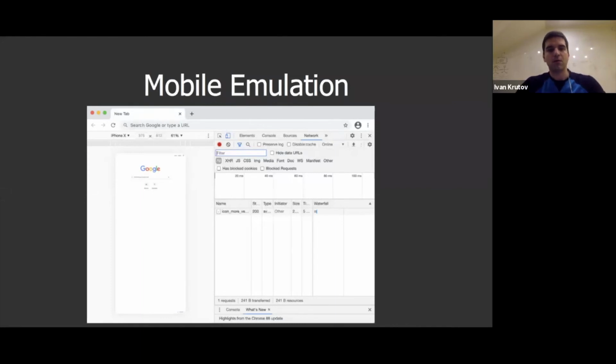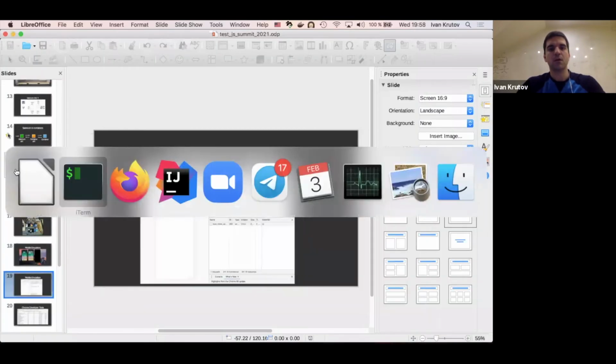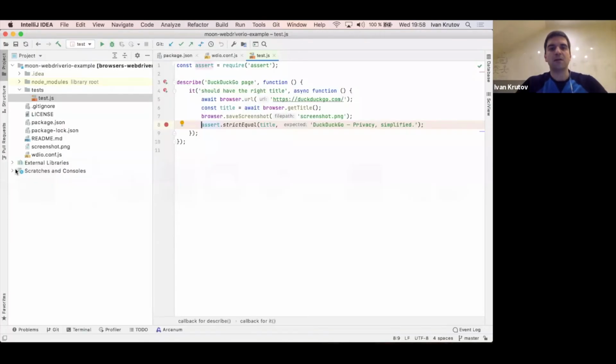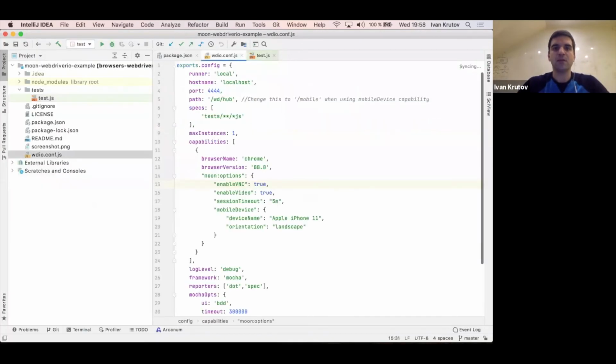So let's now take a look at how this feature works with Moon. Let's simply return to my test and take a look at the capabilities we have here. Here we have a set of additional capabilities related to mobile.